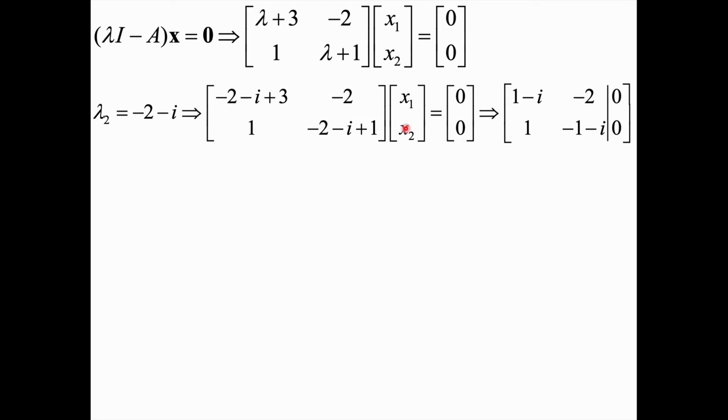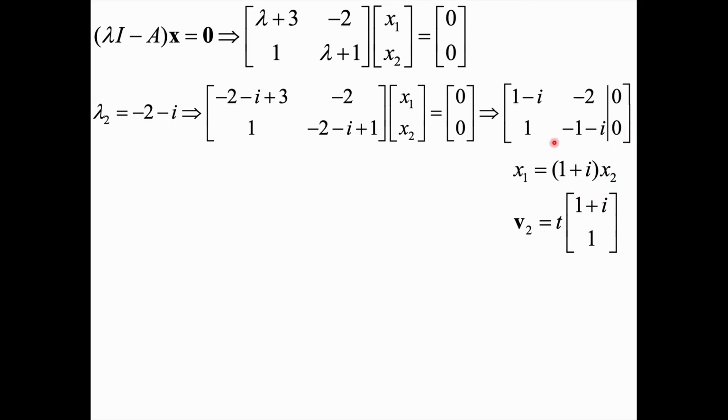So here's our structure again for that homogeneous system. Now we're going to put in our second eigenvalue. And as we do that, again, we have a homogeneous system that has some complex numbers in it. In order to avoid all that maneuvering with regard to row operations or determinants and checking through that, we can instead say, hey, look, these really say the same thing. Let's solve for x1 in terms of x2.